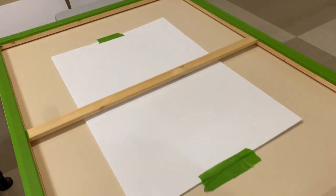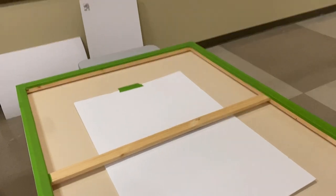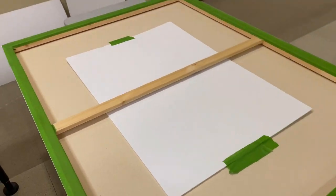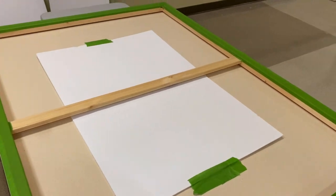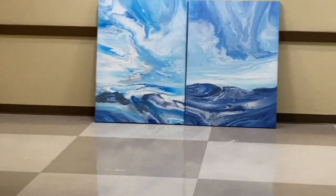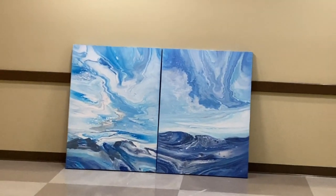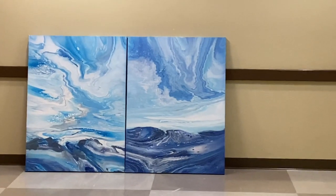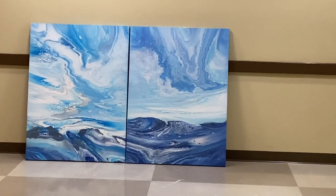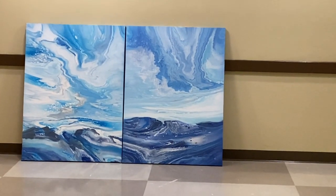Now, as per usual, I have taped off my big 3-foot by 4-foot canvas and backed it, as you see there, with my piece of foam core, so there's no pooling in the center. And once again, over there, the other two completed paintings, and we're hopefully gonna be able to put another cohesive abstract fluid art seascape over there to join them after we're done with this pour.